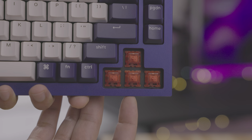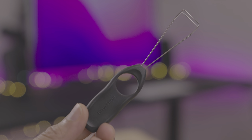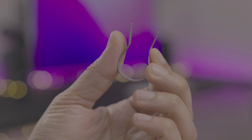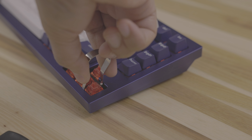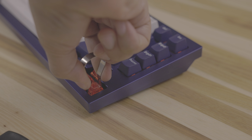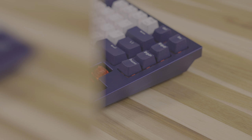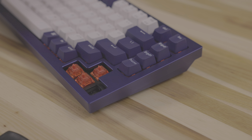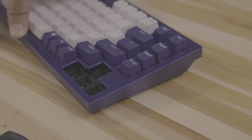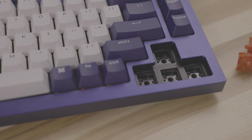Not only are the keycaps replaceable, but the switches themselves are replaceable, not by using the key puller, but by using the switch puller, which is right here. So it's super easy to remove those switches. Just put the switch puller at the top and bottom of the switch, squeeze and pull up just like that. So now, you remove the switch and you can see the switch pins. These are solderless switches, so you don't have to do any soldering. You just pull them out and reinstall on the fly.